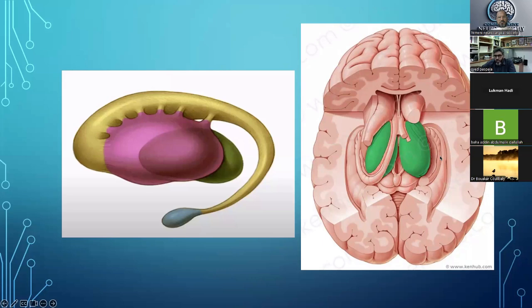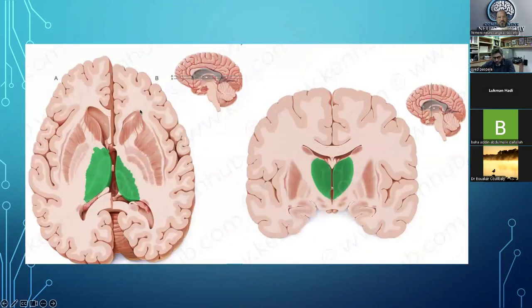And then if you look in the axial sections at different levels, this is at the level of the lateral ventricle. This is much deeper to the lateral ventricle. This is the caudate nucleus. This is the internal capsule here. And this is the putamen. This is globus pallidus externa and interna here. And then this green structure is the thalamus. And this is the internal medullary lamina here. This is the coronal section, which is showing the green colored thalamus here on either side of the third ventricle. And these are the lateral ventricles here. Almost this is the choroid plexus here.